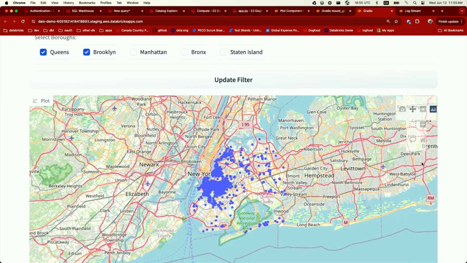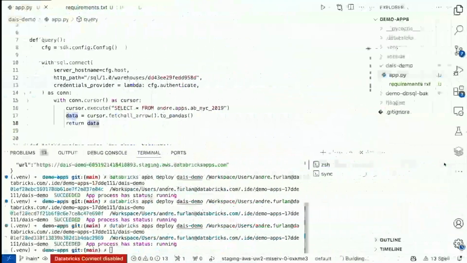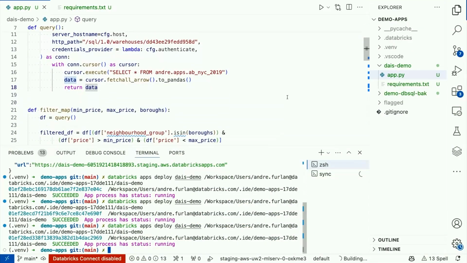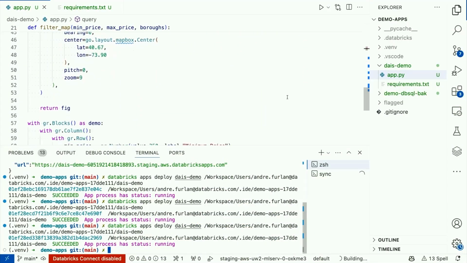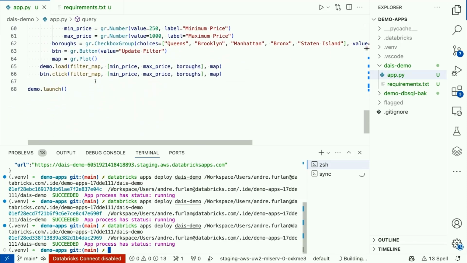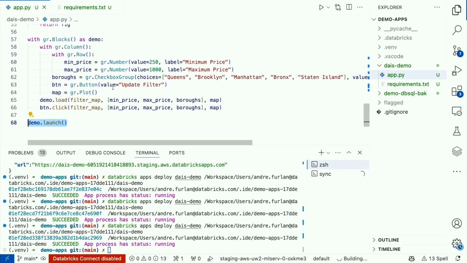Cool. So now what's next, right? What's next is that we likely do not want to run an app in production just saying demo.launch using Python. Most likely you're going to use some sort of process manager like Gunicorn, Uvicorn, or something like that, right? Just running python app.py is a demo, but it's not a real thing. So let's do the real thing.